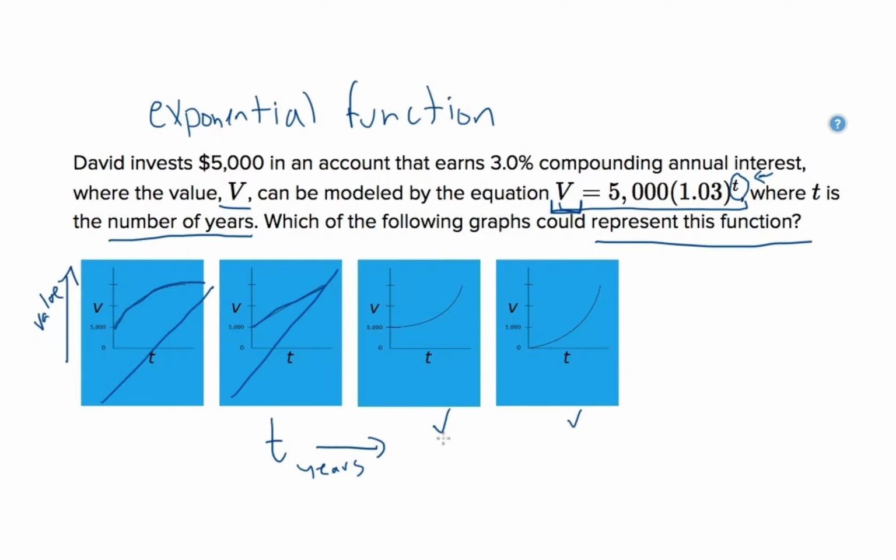So that leaves this third and fourth one that we saw from graphing it, but we wouldn't have needed to graph it at all because now we know that we're looking for a shape that looks like this. We just have to figure out where it starts. Well, David starts with $5,000. So there's a clear right answer here because the fourth option shows David starting with $0, but he actually starts with $5,000. So this is going to be the correct answer, and it would be most quickly reached without using the calculator.